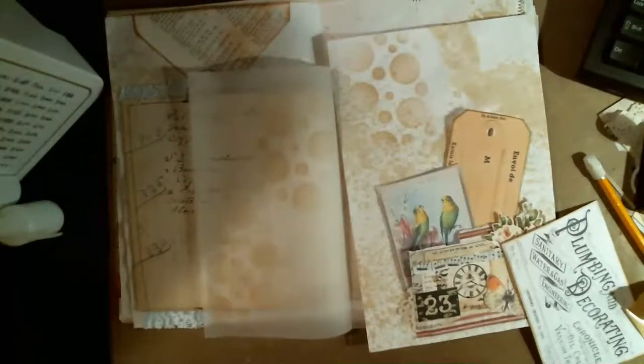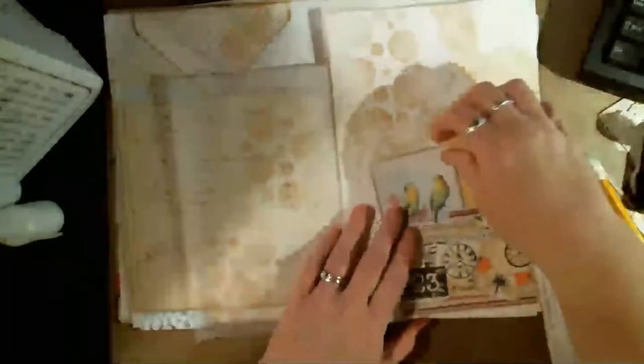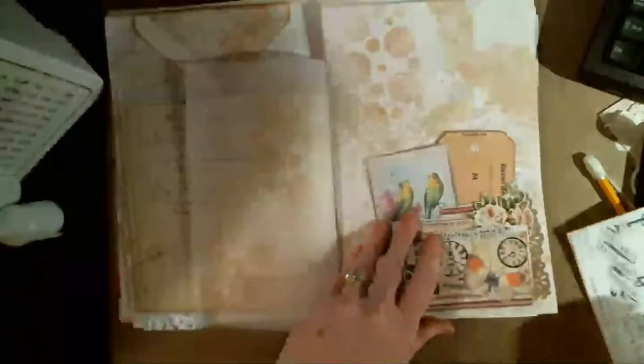Good night, Sandra. I don't even know what time it is. Oh, 10 o'clock. I have a tendency to put too much ephemera in. Have y'all noticed this?